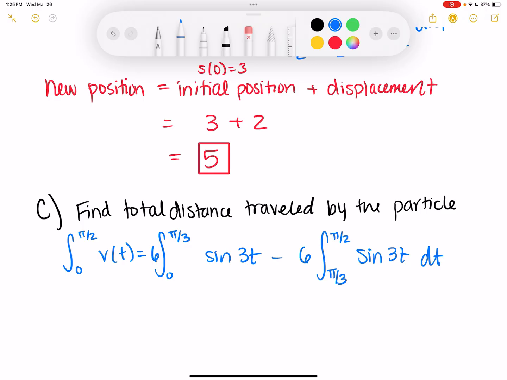Wait, is that right? Because remember, displacement and total distance are different. So how many dts are we supposed to have? Just one total? No, over here there's supposed to be 1, 2. Okay, and how about the v of t? I don't have that one written. I don't think you need it on that one. This is technically the problem. I was just showing what it's equal to at the end. I'm sure you can have it, but technically speaking, in my notes, I don't have it there. But we'll finish that down.